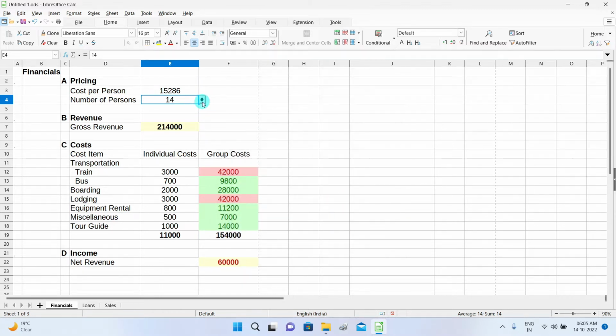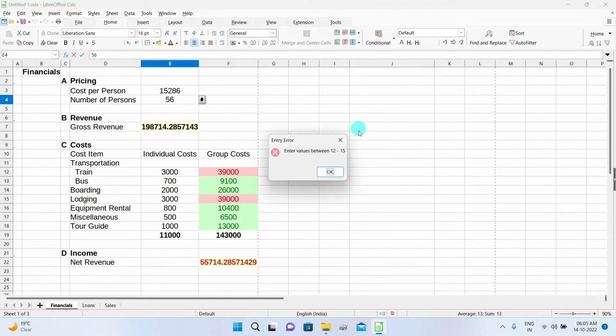So you will see a drop down available here. And if you click on this, you will have a drop down from which people can choose values. If somebody tries to enter a value here, say for example, if I entered 56, it will come back and show me the error message that I had typed before. So this is how you can create a drop down and people can choose values from it.